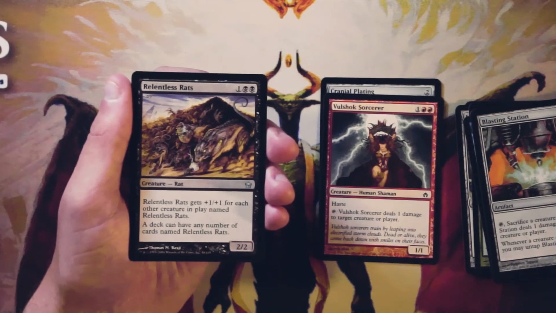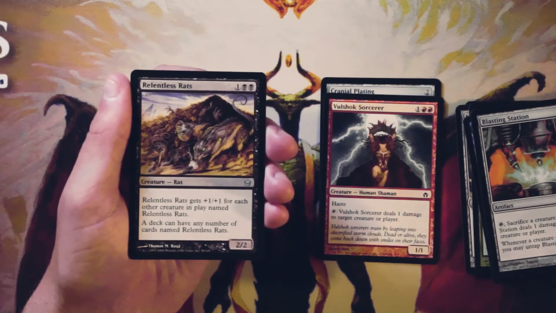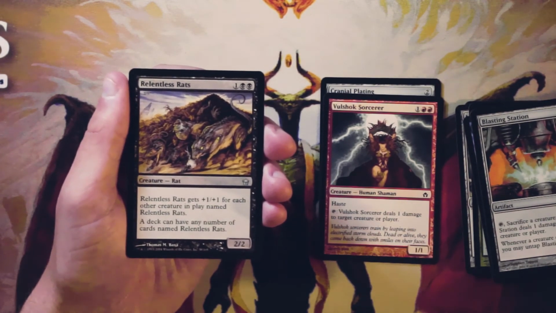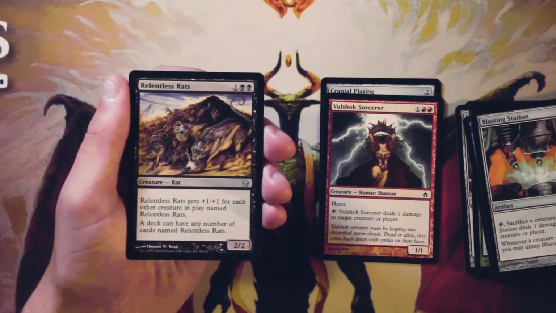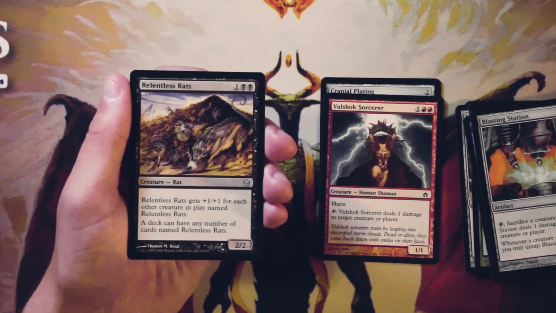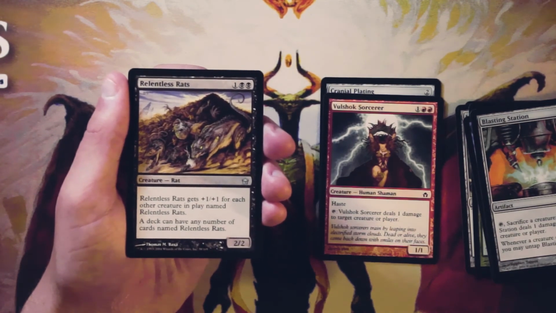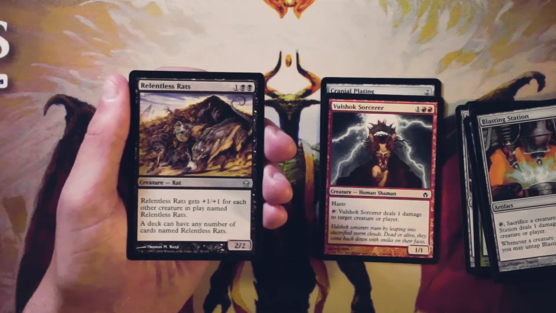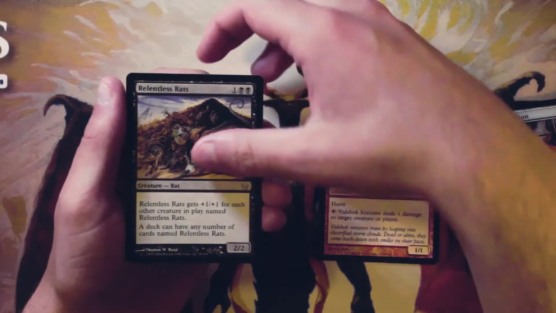Relentless Rats is 1 and 2 black for a 2/2 rat. It gets +1/+1 for each other creature in play named Relentless Rats, and a deck can have any number of Relentless Rats in them. This is a card that I don't think is amazing in draft unless you just luck into it. If you happen to get a bunch of them, it's amazing. If you get like 8, cool, but it's an uncommon. You're not going to get 8. So I don't like this card in draft. I think this is much more of a fun, kind of silly constructed card. The Rats deck, I'm sure, is out there somewhere and people love it, but I don't think that this is powerful enough in draft personally.